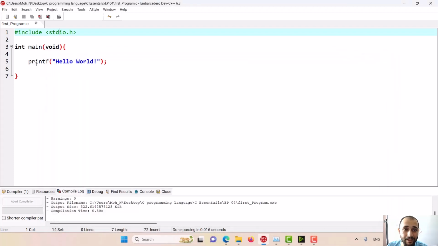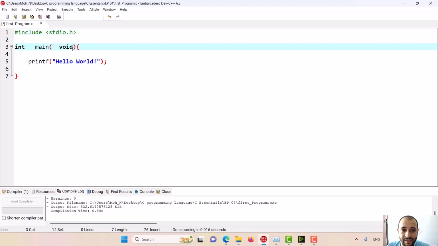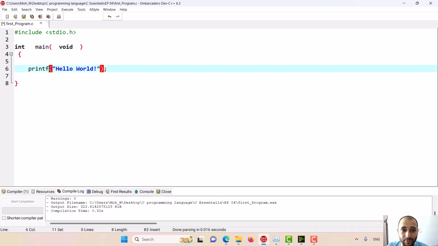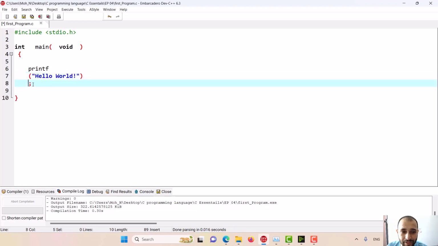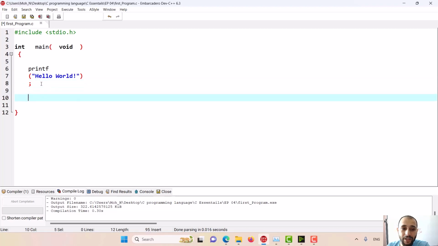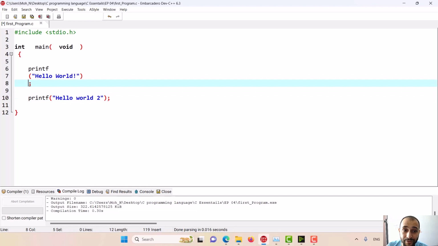Now here in the main function, you can see that we can have more white spaces, for example between main and the parentheses, between these parentheses we can have spaces, we can have spaces between the parentheses and the bracket, and the bracket can in fact come even in this next line of code. The printf, as we said before, can be in here, and the parentheses for the function can come to this line of code. You can even move the semicolon to the next line of code and it will still show the end of statement. So after the semicolon you can have a new line of code. Printf hello world 2, and then it's possible to have our next line of code after this semicolon.